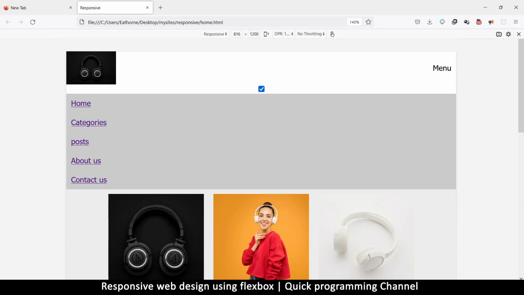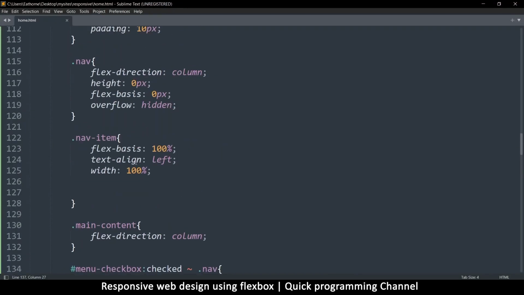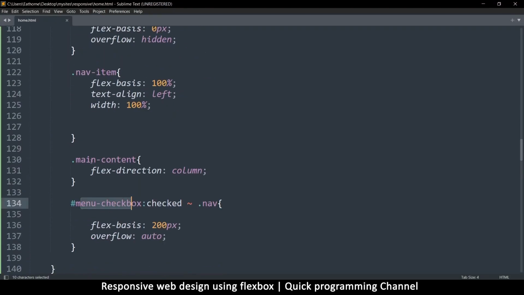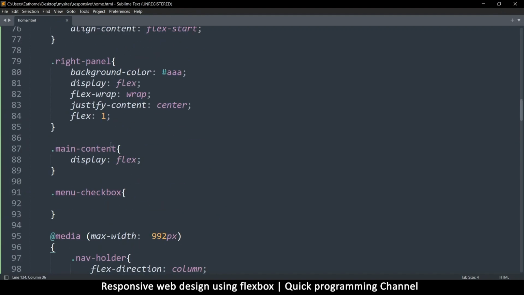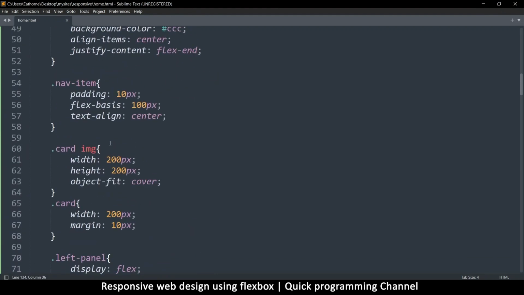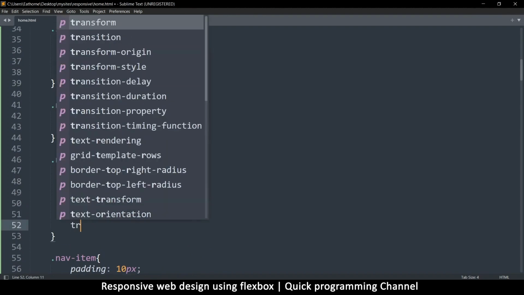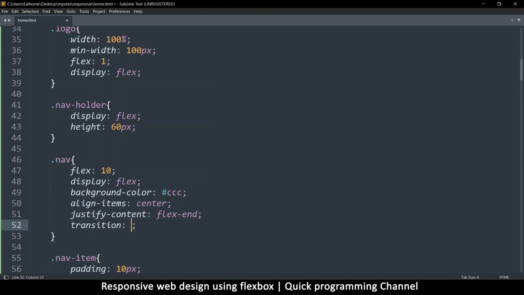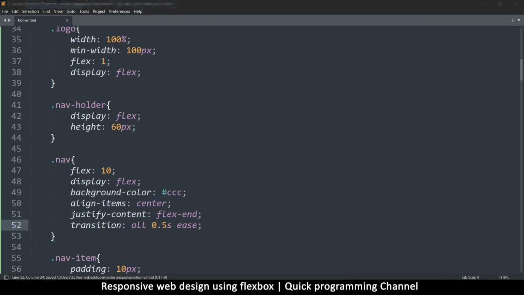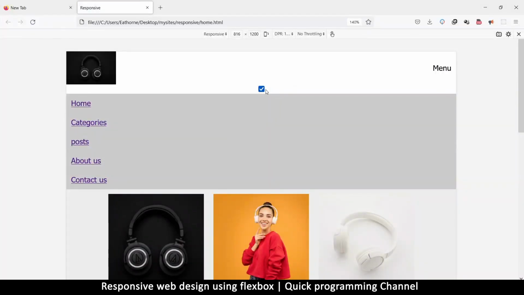But I want this to ride a bit smoother. So what I would do is the menu, the main content itself, no, the nav. Where is nav over here these days? There we go, nav. I'll put a transition so that it can transition everything we change. So say all, let it take 0.5 seconds. Let's put an ease like so. And let's refresh. So if I now do this, you see this is what happens with that.